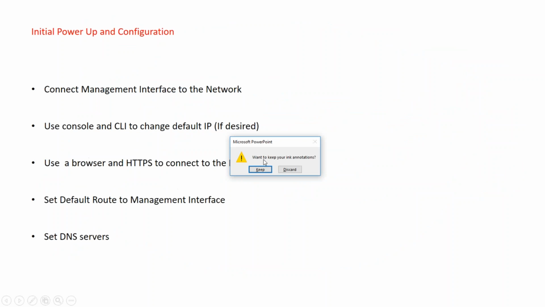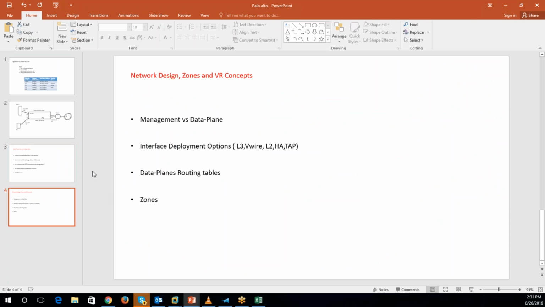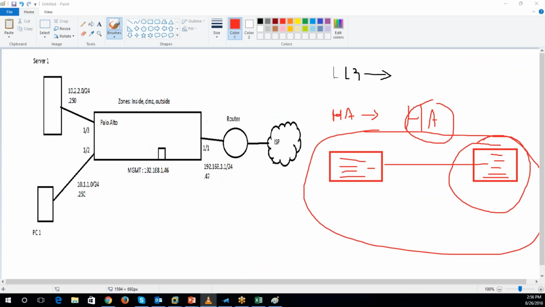Okay. Now, what is our next point? Just a minute. How many network options do we have? Name them.